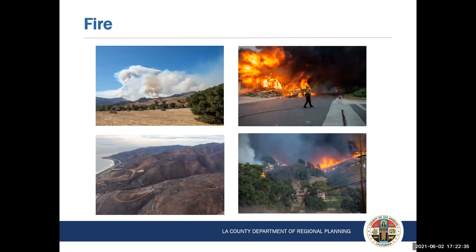Although fires are a natural part of the wildland ecosystem, building in wildland areas increases the danger of wildfires to residents, property, and the environment. Increased fire frequency is the primary threat to wildland ecosystems. Frequent fires cause the types of vegetation that naturally grow in a certain area to change and encourage the spread of invasive species. Wildland fire threats are increasing, in part due to climate change. The rise in temperatures and prolonged periods of drought increase the potential of fires igniting and may increase how often wildfires start and how long they burn. The county must also devote major resources to controlling potential fire hazards in urban areas because of the large number of residences and buildings.